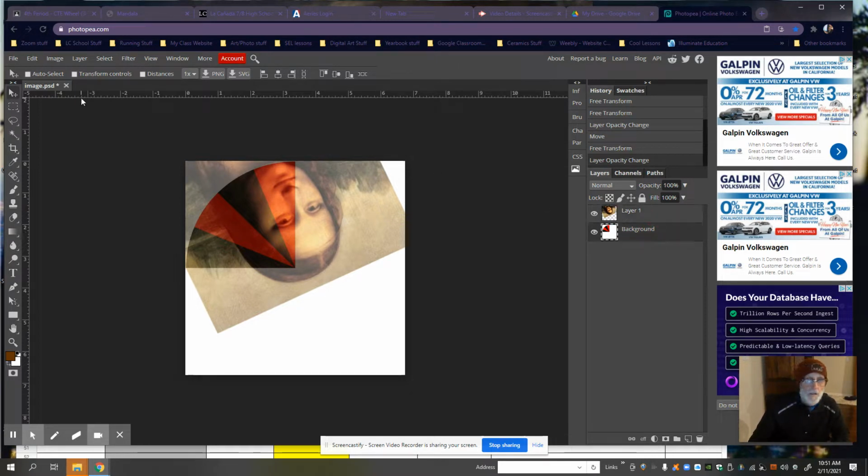Now I'm going to go to the background and I'm going to take my magic wand. Where's the magic wand? Well, it's below the object selection tool. It looks kind of like that little bean, but down here is the magic wand. I'm going to choose that and click that pie piece. Now make sure contiguous is checked before you do that. Otherwise, the other red one will be selected.